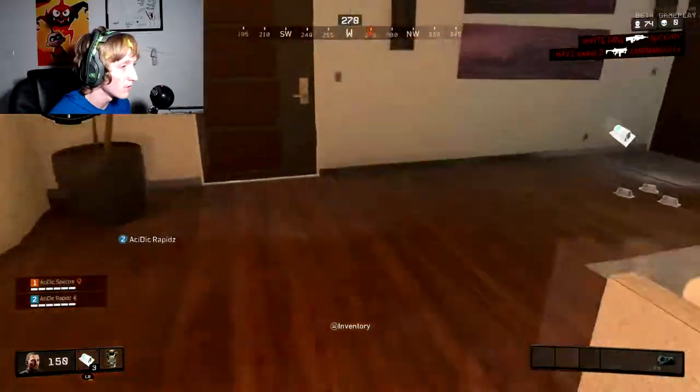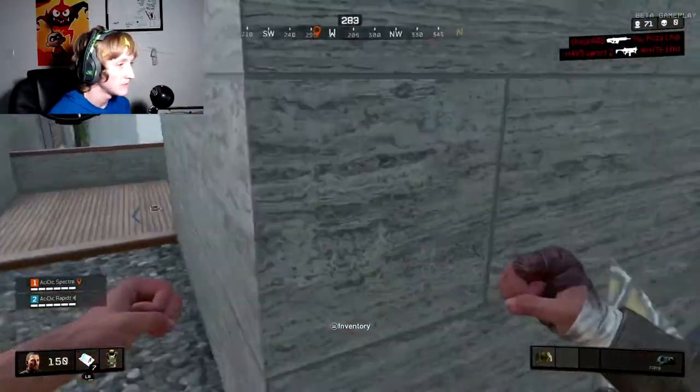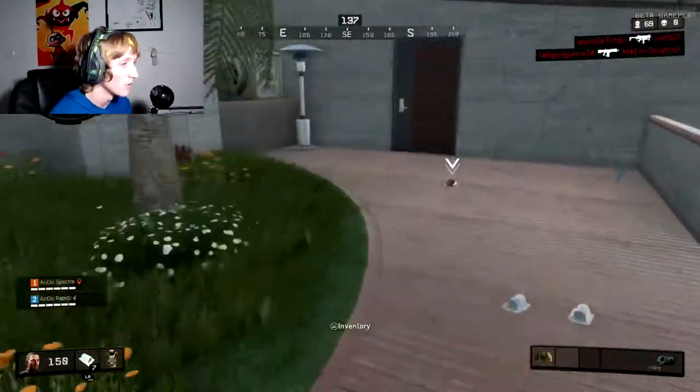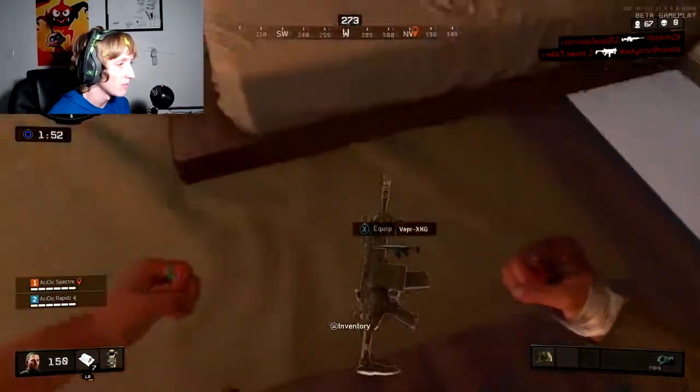Oh shit, there's no gun. Okay, there's a lot of Blackout 3 gun lookalikes. Well, ICRs in here. Oh my god, I literally don't have a weapon. I need to find a weapon. Okay, I got a Vapor.